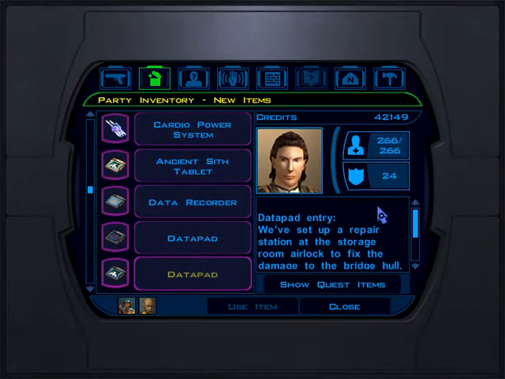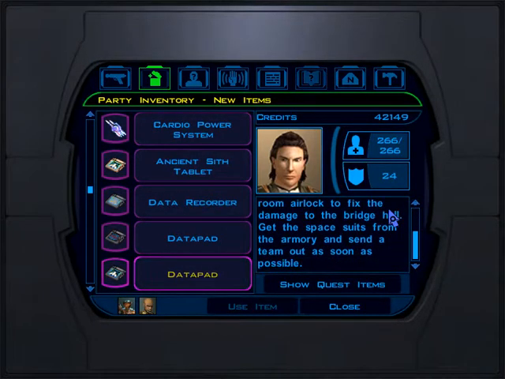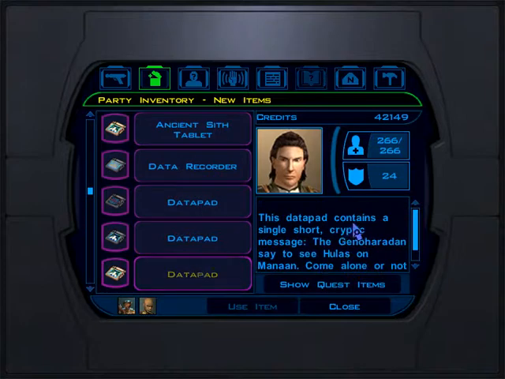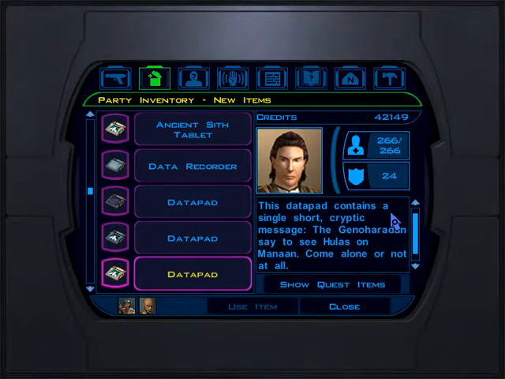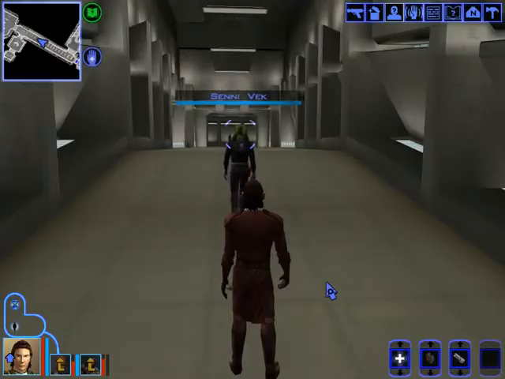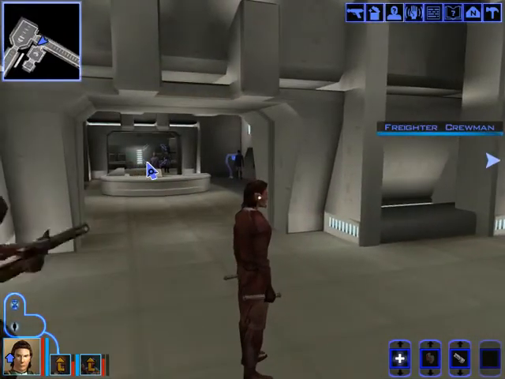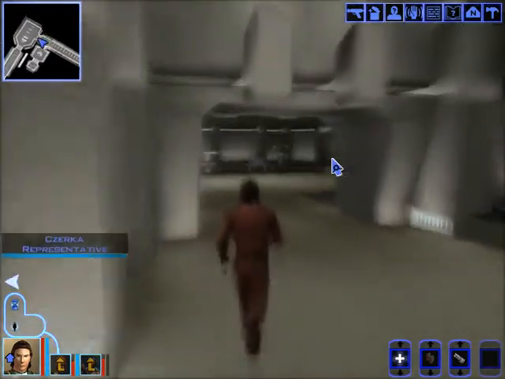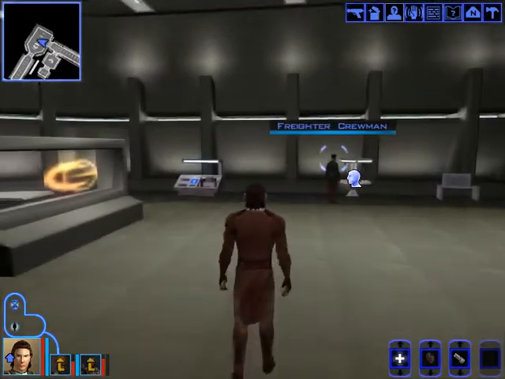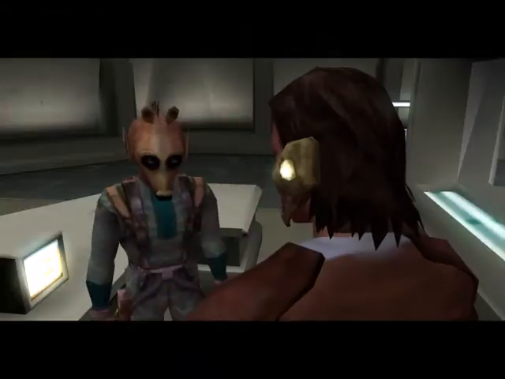That's a lot of great reward. Fire station, storage room, airlock, fix the bridge hull, space suits. Okay, that's not the right one. The General Hard says to see Hulas on Manan. Come alone or not at all? Okay, that's the one I just got. Basically what it means is there's like a little way to do some bounty hunting. Kind of bounty hunting, I guess. But we're not gonna do that. There's no really need to do that.